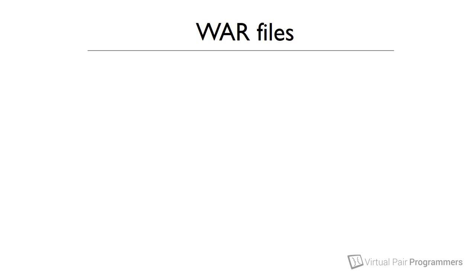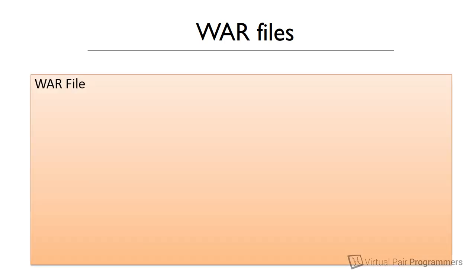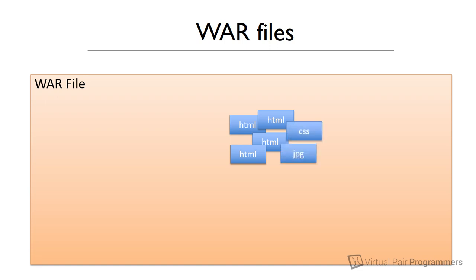In a regular jar file, the structure is fairly simple. You just have your Java classes inside, but a WAR file has a very distinct structure. If you were to look inside a WAR file, you'd find that in the root of the file is a collection of the HTML files. Actually, there's a little more than that. All the other static files of your application, so any images, CSS files, they would all be in the root of your WAR file. There's no Java code here, just the standard static files for your web pages.